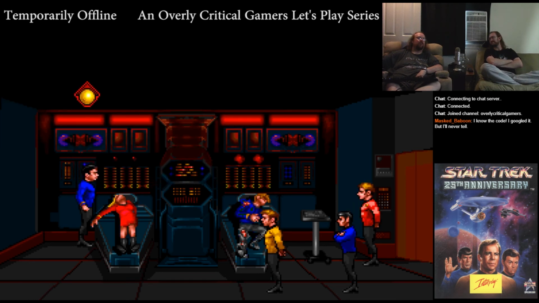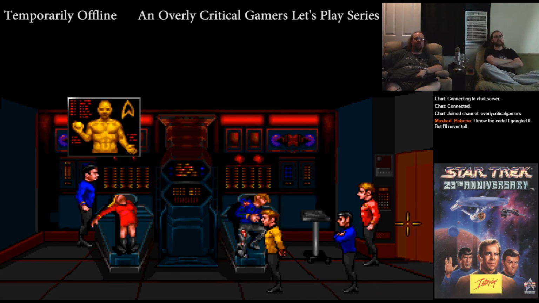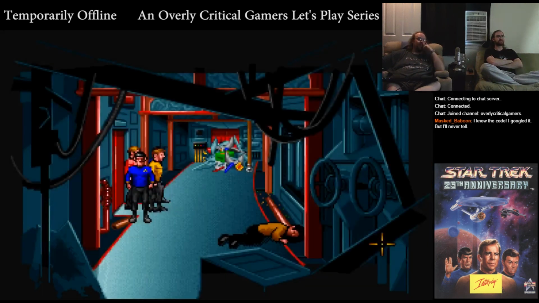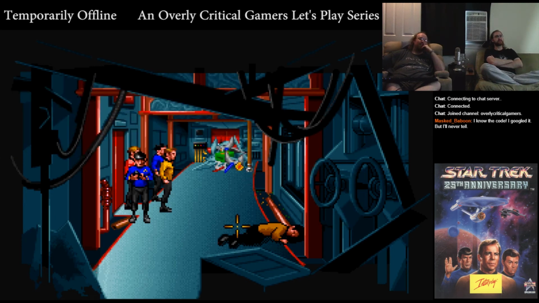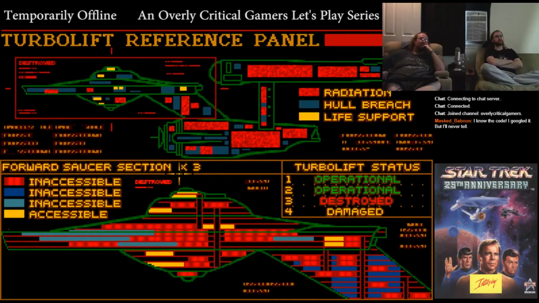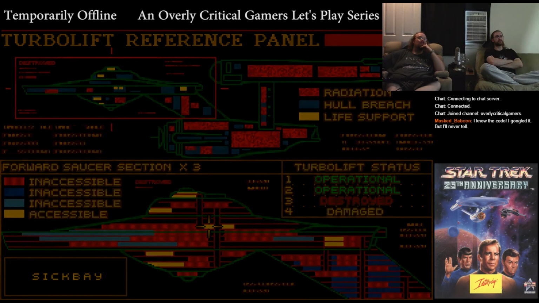Empty injector. Laser scalpel. Saw. Walk away, I guess. Well, gentlemen, let's see if we can re-establish power. Phaser that pile of garbage. You want to do that now? Yeah, you get that turbo lift going.